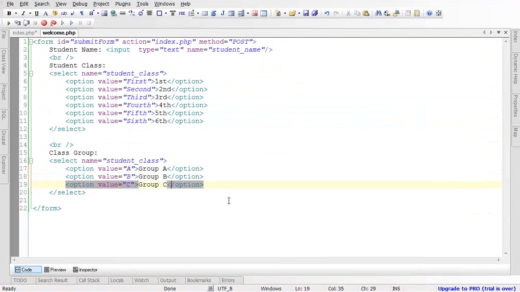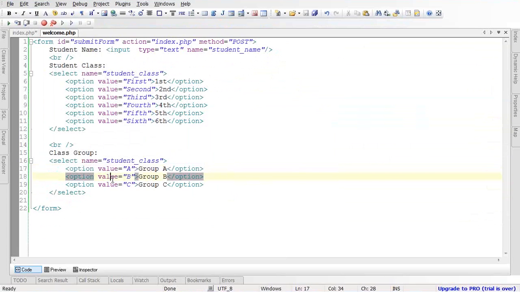Now, notice one thing. Here the values that are shown in drop down are group A, group B, group C, but the value that will be sent to the database will be this value, not this value. This is basically the text for an option in select drop down, but the value that will be passed on the post or after submission will be these values, whatever given in the value field. It will not pass the group A, group B, group C, it will pass A, B and C.